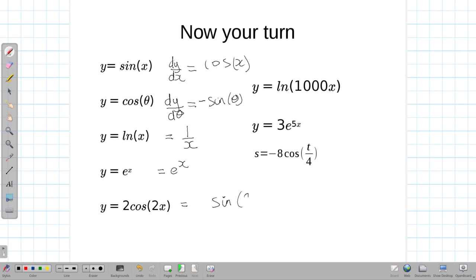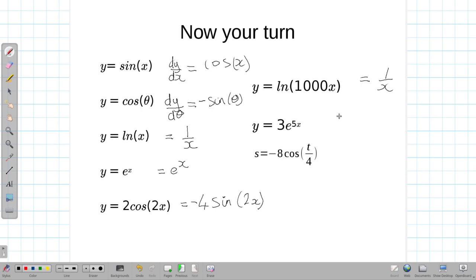Remember, everything in the bracket stays the same, so do that next. We know it's going to become a minus sign, and the 2 is going to copy out to the front and multiply into the 2, so we're going to get 4. Excuse me, minus 4 sine 2x. Okay, right, a little bit more involved, maybe a little bit more thinking these, but remember what I said, whatever's in front of the x, it still gives you the same, 1 over x. So that's not as difficult as it looks.